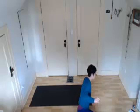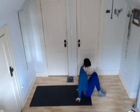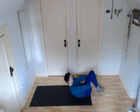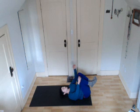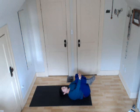Okay, so lie down on your mat, if you're using that, and lie down so that your hips are just at the end of it, and you have space to fully extend your legs forwards. So just start by lying down. You can bring your knees into your chest and interlace your hands around your thighs.